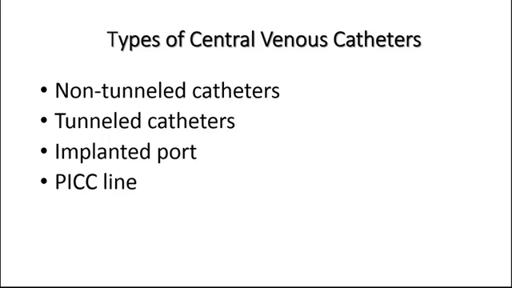Okay, the other section here is types of central venous catheters. Make sure that you do review. You have that PowerPoint in your Canvas course for your lab, in your modules, on the different types of central venous catheters. The non-tunnel ones are the ones that we frequently see, like the subclavian and the jugular ones, and they're in place for a very short period of time. Then we have tunnel catheters, which are tunneled, but they still have the port outside the skin, so it still is a great risk for infection. A common one is the Hickman catheter.